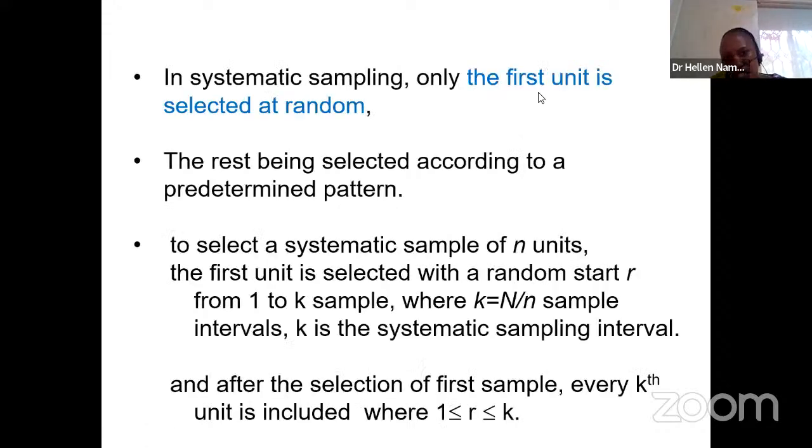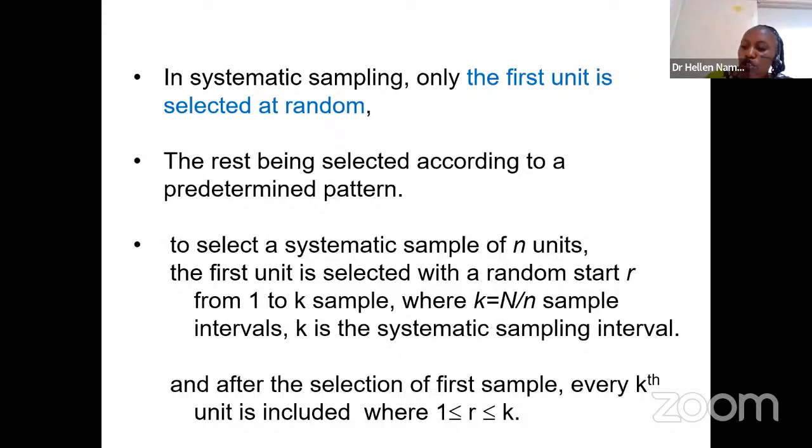But what happens under systematic sampling? As the word systematic suggests, something unique with this approach is that we randomly select the starting person or the first unit, if you're dealing with objects or human beings or any respondent. Then the rest of the respondents that you're going to include in the sample will be obtained depending on a predetermined pattern. And there is a concept we call the systematic sampling interval. How do we get a systematic sampling interval?